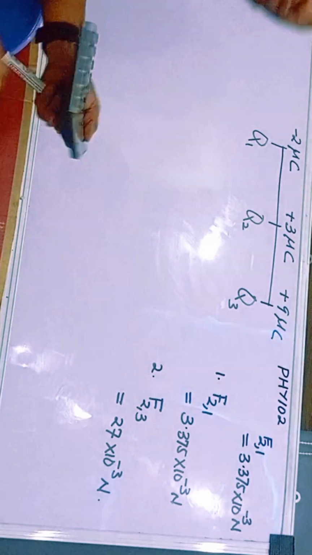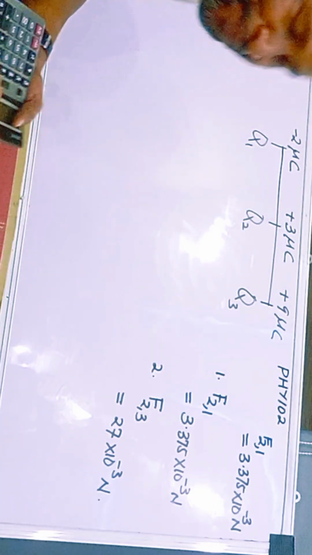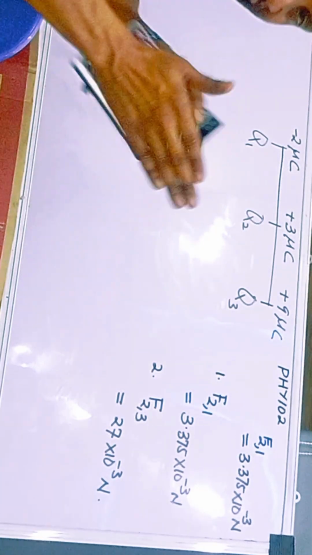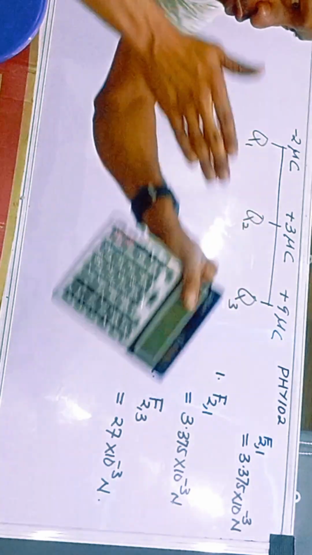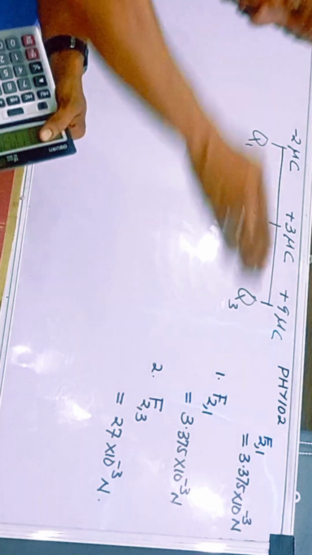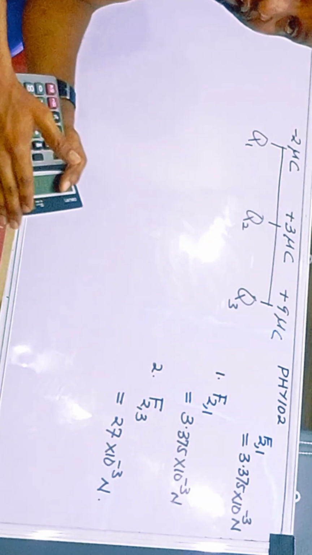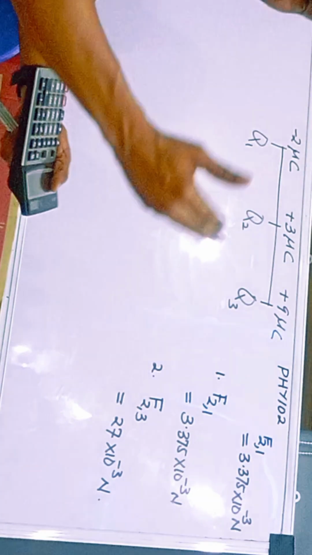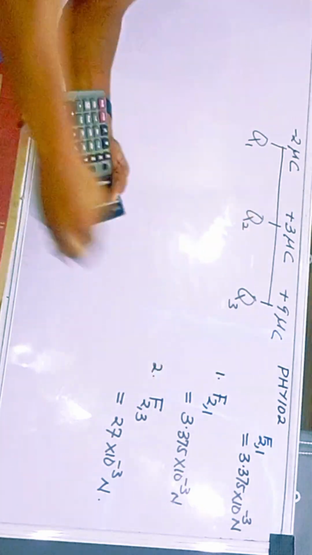Now my people, I need the directions of the 2 forces so I can know how to get the resultant. Remember that force is a vector quantity. When 2 forces are parallel vectors in the same direction, we get the resultant by adding. But if you have 2 parallel forces in opposite direction, you get the resultant by subtraction. You subtract the small one from the big one, and the resultant is in the direction of the bigger force.